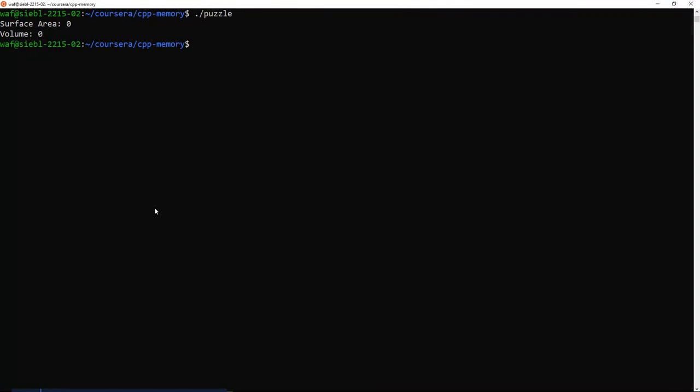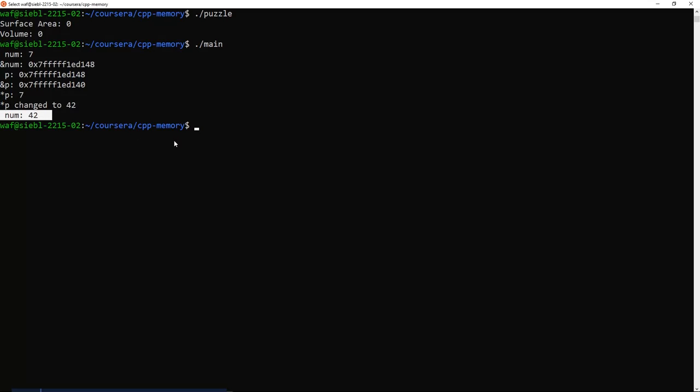So here in our final program, we run ./main. And we see that the output is 7. We see another very large number. And then we see this number ends in 148. We see this number 148 again, exactly what we expect. Then we said the fourth thing we're going to see is a memory address that is slightly smaller, which is exactly what we see. 148 is a larger value, 140 is a smaller value. The dereference value of p is 7, which we know because it points to num itself. When we change the dereference value of p to 42, we see that num also changes to 42.